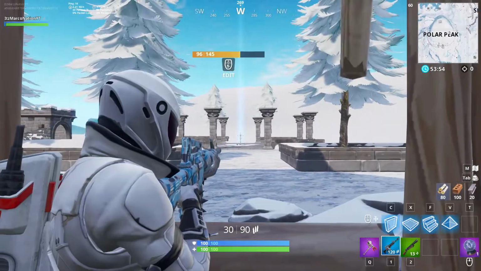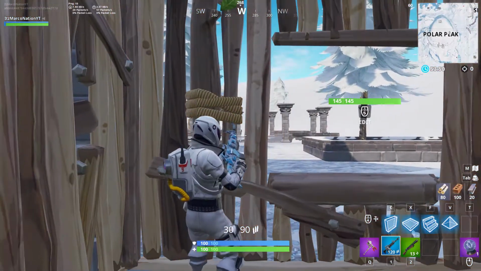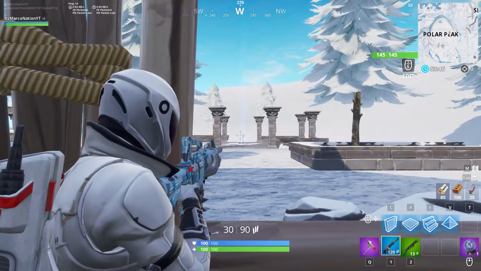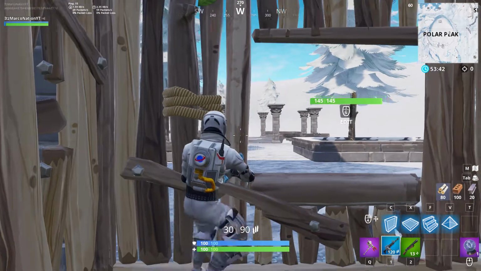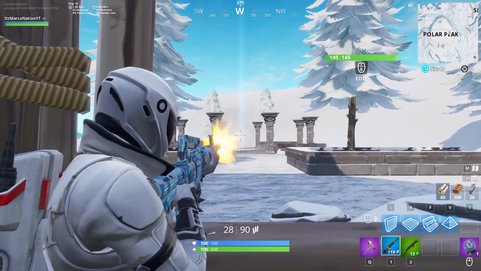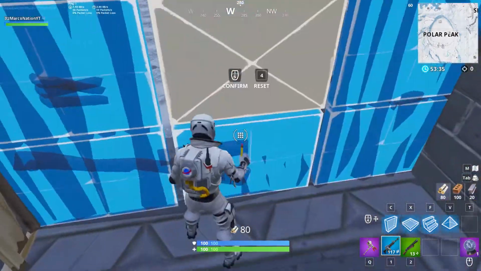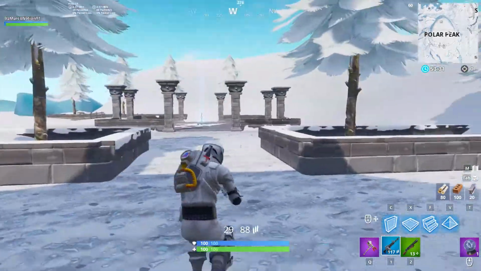If you have an AR or sniper, this works even better. But you're just gonna want to camp here. And whenever somebody is actually trying to get the sword, you're going to hear a noise. It's going to be like charging up. Whenever you hear that noise, you're just going to go bam, shoot them in the head. And when you're going to want to go for this is when there's nobody. So when there's less people around, you're just going to want to run for it.